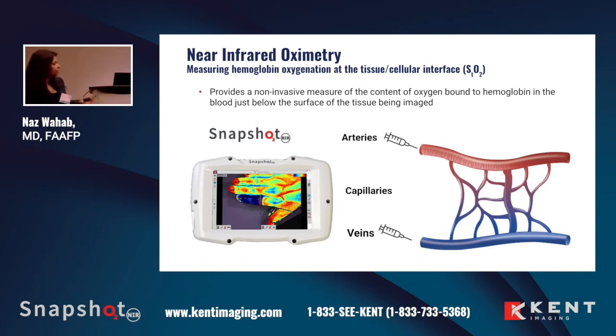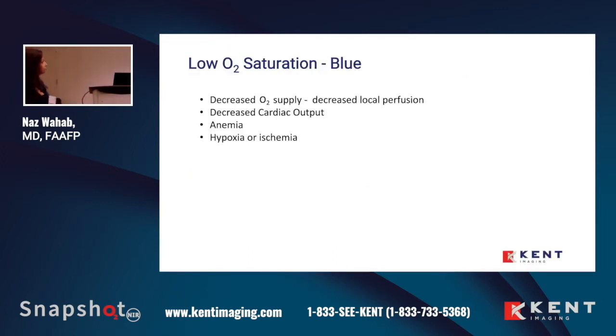But it is very important for you to understand that we're not only looking at macrovascular flow, we're looking at the microvascular flow. I think we spend an exorbitant amount of time talking about how we can reinstitute blood flow to the area, and what kinds of interventions. But I think we also need to start thinking about our end organ tissue perfusion. Are we really getting the end organ value? I don't think we think of skin as an organ and what we need to be doing for that.